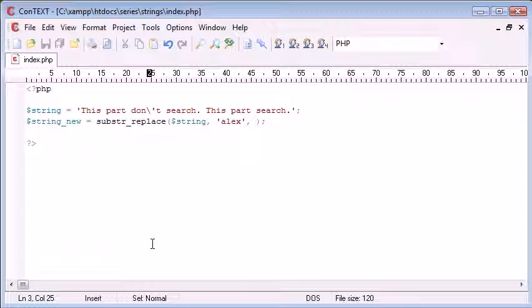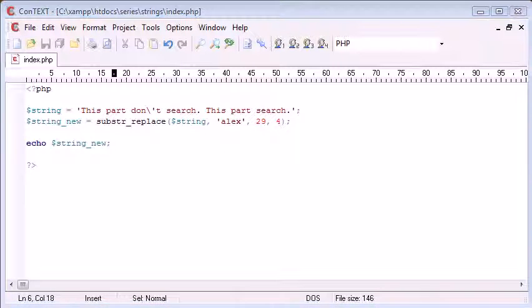I'm not sure if that's counted right, so this will either be 29 or 30, I think. And then the length of where we want to replace, and that's 4, because we've got 4 characters in part. So let's have a look now at string new and see what's happened.